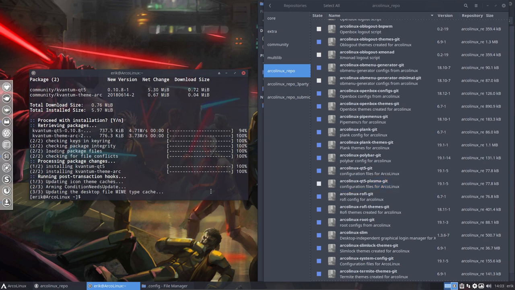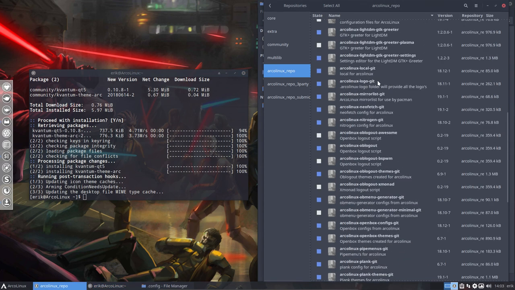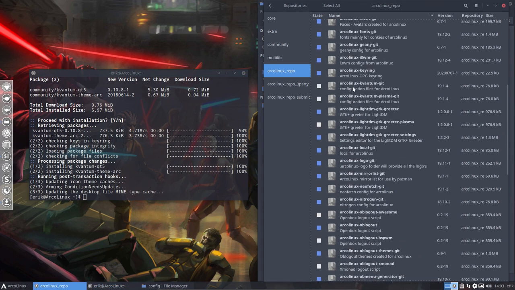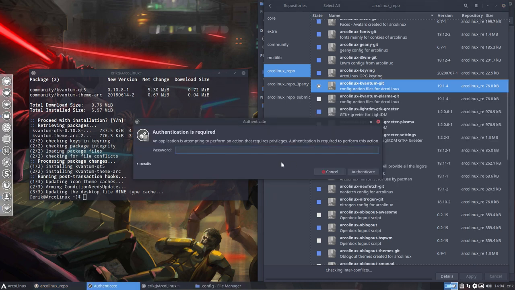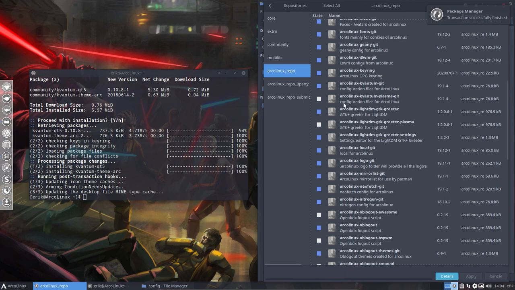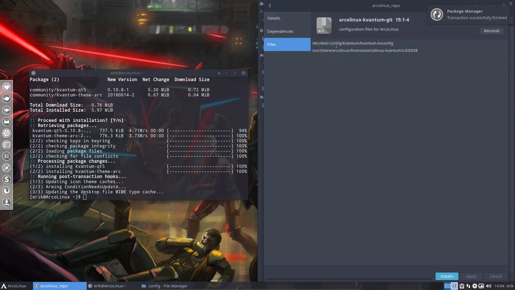Okay. The application Quantum is now installed, but not the settings of Quantum. We've thought about that as well, and that is in here too. So another new package. This is the setting for Plasma, which is at this point not used. Quantum is not nice at this point in time on Plasma. We'll figure it out or see how it evolves in the future. But we do need it for ArcoLinux. So ArcoLinux Quantum Git, get that as well. The only thing it provides, which is important of course, is a configuration file. It provides a file here in /etc/skel, Quantum, quantum config.